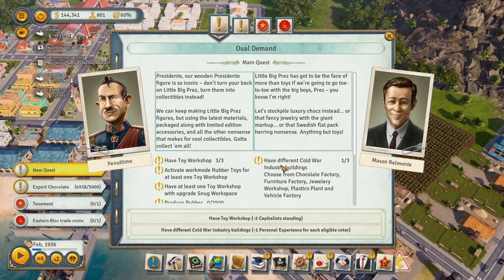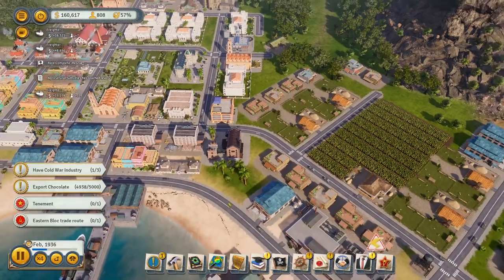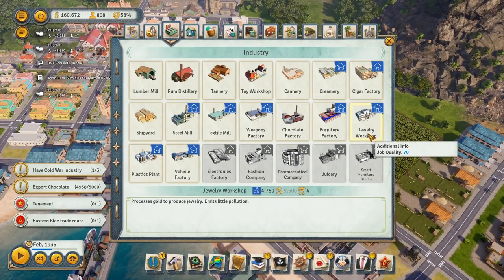Wow. Have different Cold War industrial buildings. Chocolate factory, furniture factory, jewelry workshop, and plastic plants. Oh, we only need 1 of 3 of these. Well, we already have our chocolate factory. I would like to build a furniture factory and take advantage of all the wood we're producing. And then it probably wouldn't be too hard to start a jewelry workshop and find some gold. Let's see. Wait, -1 personal experience for each eligible voter. I don't know what that means. But, yeah, let's do that. Okay, that's going to be easy. Let's go for the furniture factory.